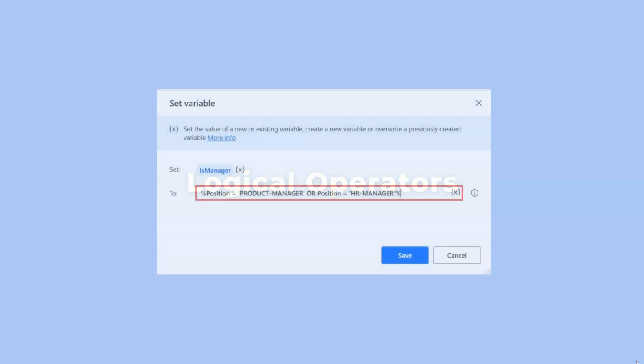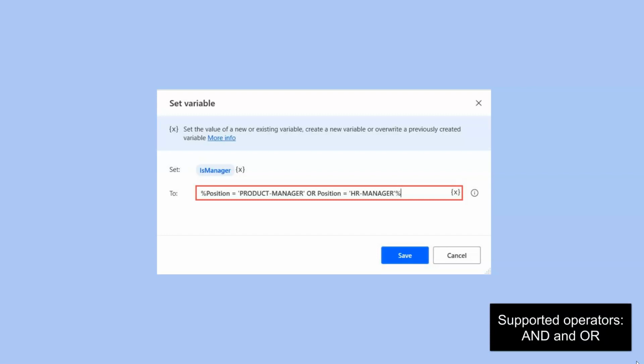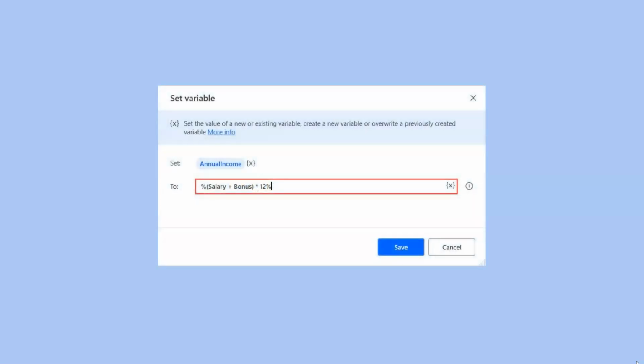Next, on to logical operators. In many flows, you might need to check if a value meets some particular standards. To check conditions and implement more complex logic in a single expression, you can use the logical operators. The supported operators are AND and OR. While creating complex expressions, you might want to prioritize some specific parts of them. To change an operator's priority, use parentheses. Microsoft Power Automate Desktop handles parentheses the same way as algebra and programming languages.